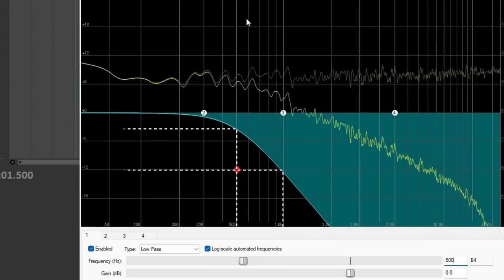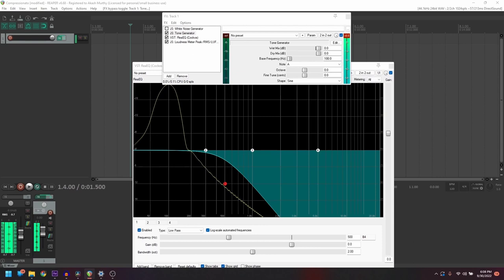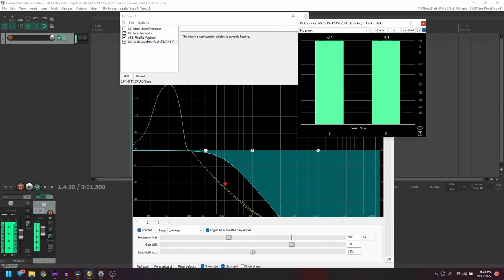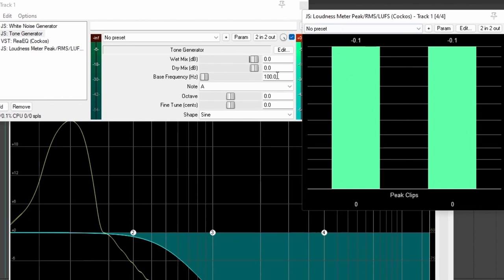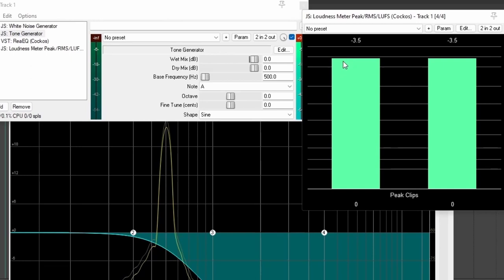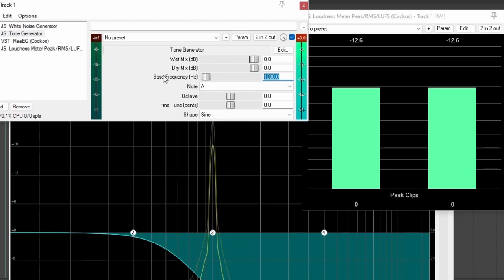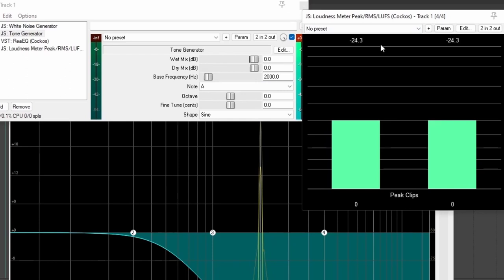Let's try out a couple of single sinusoidal tones. I have a tone generator which is placed before the EQ and a peak meter after the EQ. Starting at 100Hz, we can see that no attenuation takes place and the 100Hz signal is passed through with no change in amplitude. At 500Hz, we can see that the output signal has been reduced by negative 3dB. At 1kHz, the output signal has been attenuated by negative 12dB. And at 2kHz, by negative 24dB. As expected for a second order low pass filter.